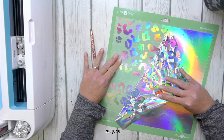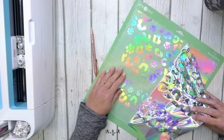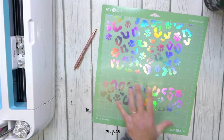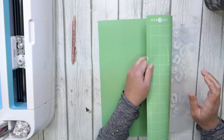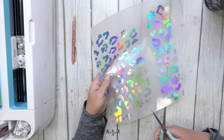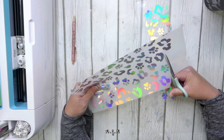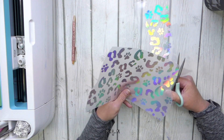The HTV Ront vinyl weeds beautifully so I'm just going to pull the whole thing off at once. You still want to go slow to make sure all the pieces you want to stay, stay on the sheet. Next, flip your mat over and remove your vinyl sheet from the mat. We want to do this so the vinyl doesn't curl and get wrinkly as it gets removed, and then I'm going to take my scissors and just trim this up. Let's take off the extra bits we cut and then trim very close to the bottom and the sides of our template.